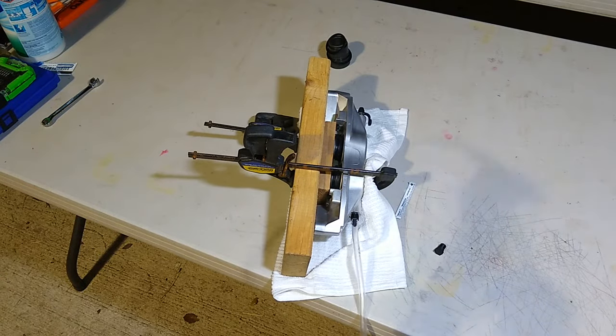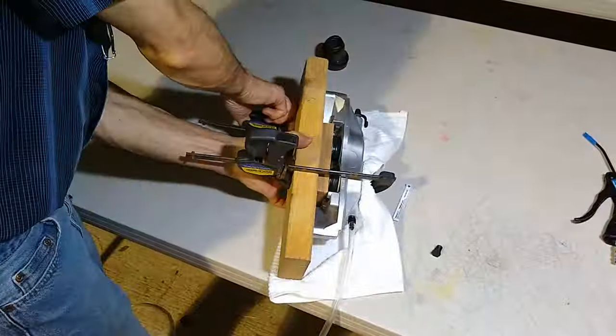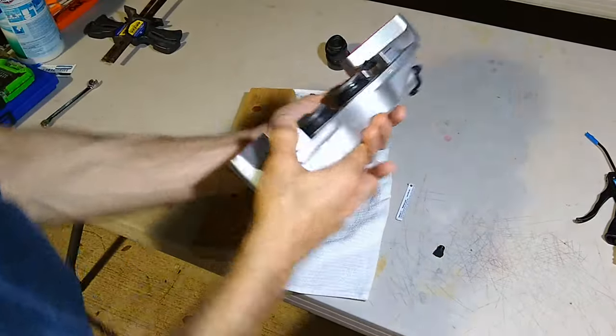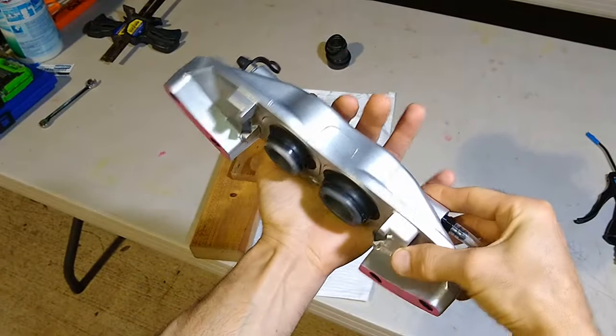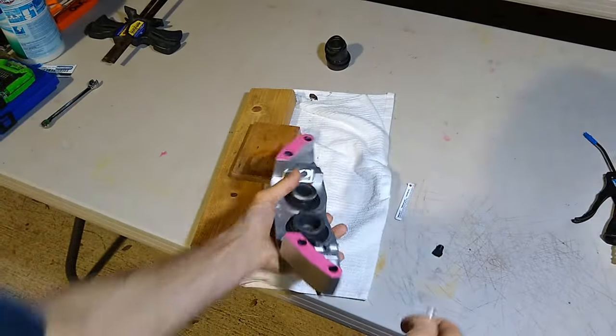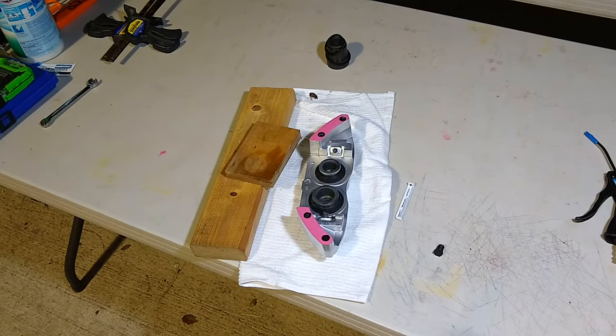See? That's the way it was supposed to go the first time. If you do it that way, you're not gonna have any problem. You see? See how they're out? Now all we gotta do now is just pull them out. No brake fluid sprayed anywhere. Nothing. But don't do what I did.